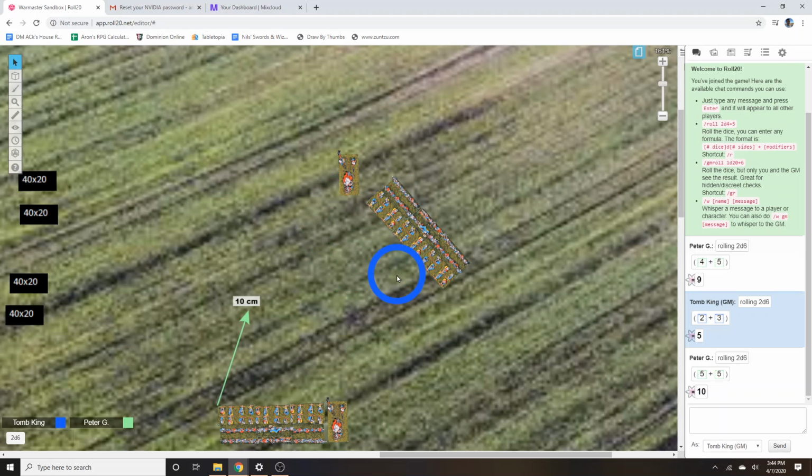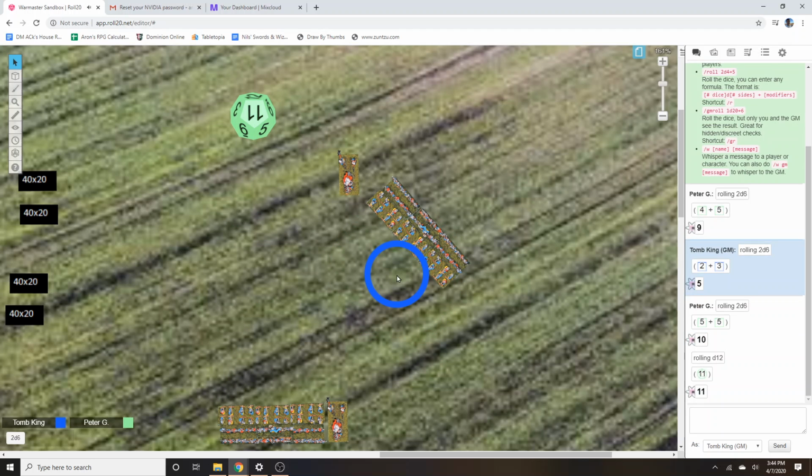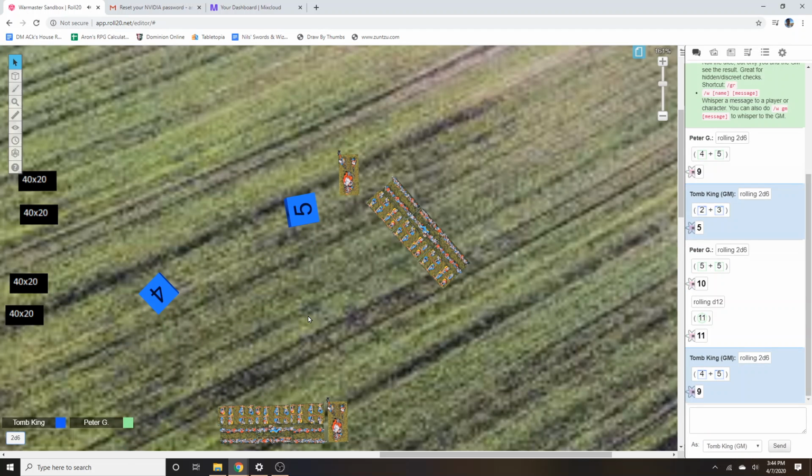Another thing you can do with Roll20 is click and hold. That'll put a ping. So I'm going to give an order to these crossbowmen. Why did I roll a d12? I must have bumped it or something. Actually, my order was to hold position. Hold position. Okay, so let's see. I'm going to give an order to the crossbowmen. 2d6 looking for an 8. Oh no, I'm blown too. So now it's over. Now it's on to fighting.